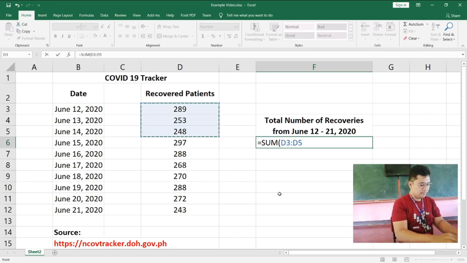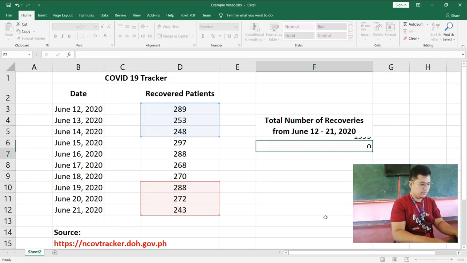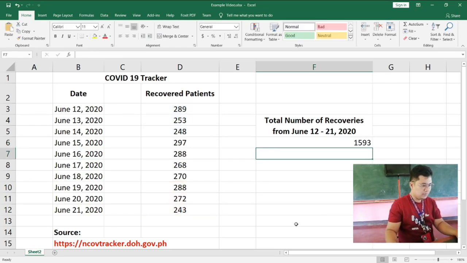Next, insert a comma symbol. After that, highlight the last three values, and then insert a close parenthesis, and hit the enter key on your keyboard. There you have it. You get the sum of the first three values and the last three values.